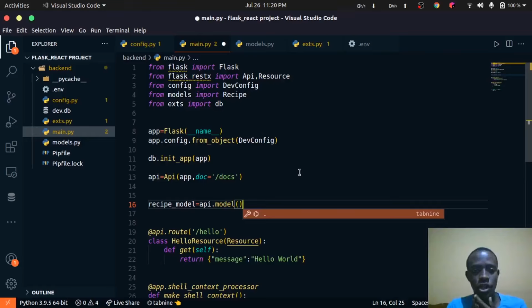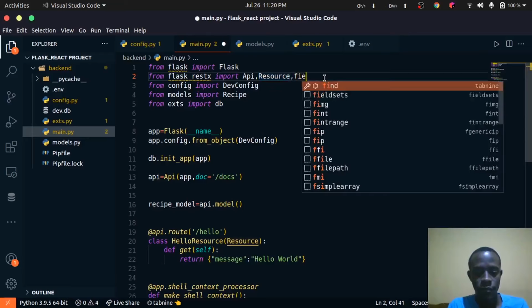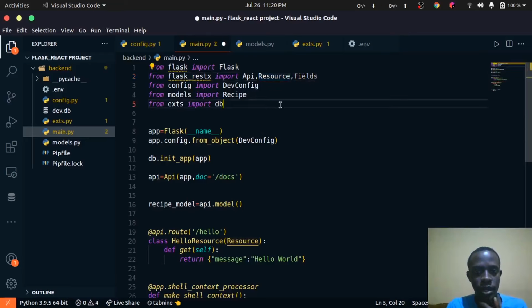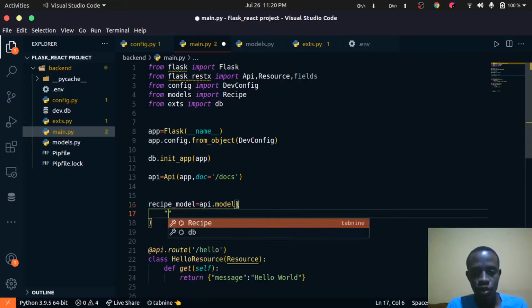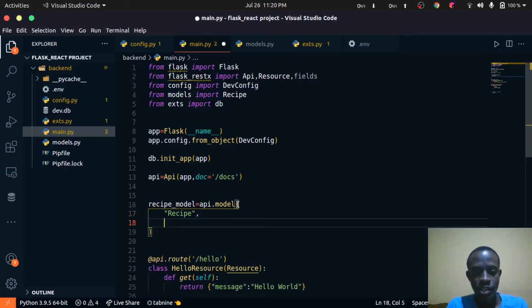We are going to import these fields from Flask-RESTX. So you need to come here, from flask_restx, and I'm going to import fields. After doing that, I'm going to come to our recipe model. I'm going to specify the name of the model, so I'll call it Recipe, and then specify a dictionary containing the various fields.